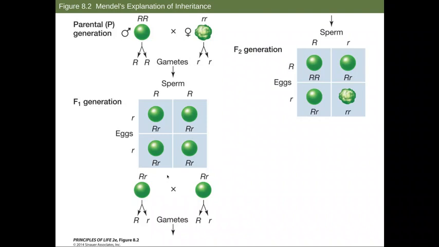Now, if we take two of these and we cross them, the heterozygous F1 plant produces these haploid gametes and self-pollinates. What we see is that different combinations of the alleles from each parent produce two different seed phenotypes in the F2 generation, and the seed phenotypes appear in a 3-to-1 ratio. So we have 1, 2, 3 round to 1 wrinkled.